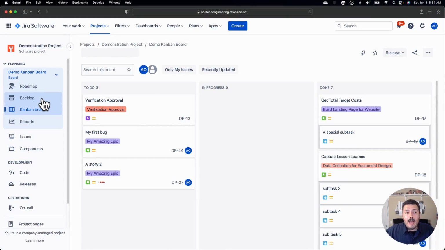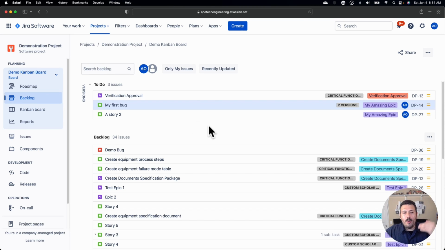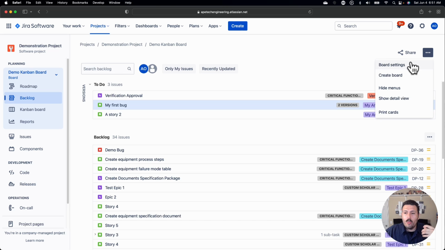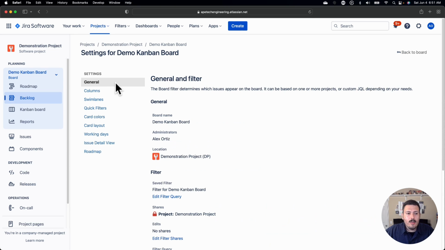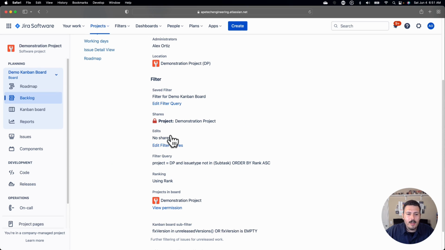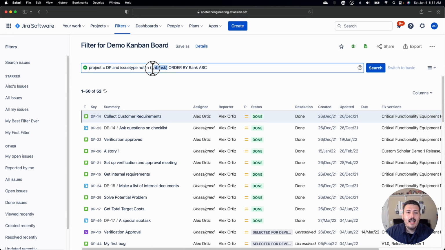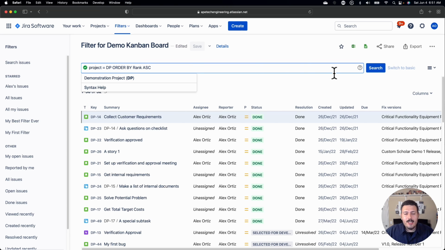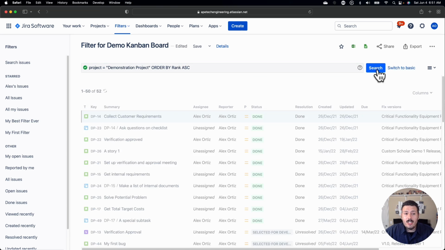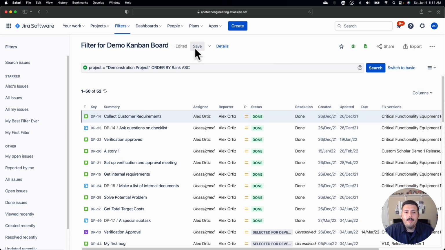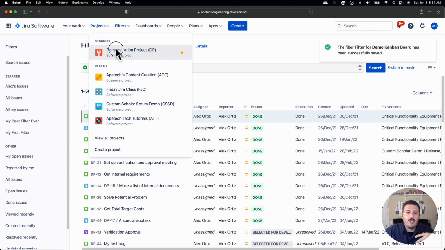And in the backlog of the Kanban, we're back to my point of if you have any subtasks, you can actually see them. Now, right now I have them taken out. And so what I'm actually going to do is modify my filter. I had a filter here where I would intentionally take out the subtasks. I don't want to do that. So I'm going to remove this section here. And so this is kind of like a hidden tip. If you don't want to see your subtasks, you can just explicitly take them out of your board by doing the filter query there, hit save, and then the subtask should go away.